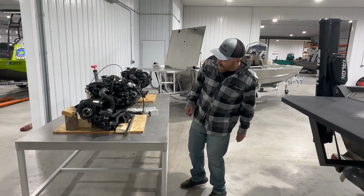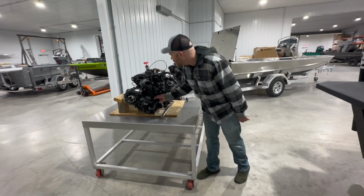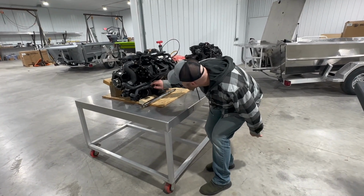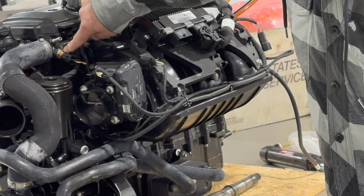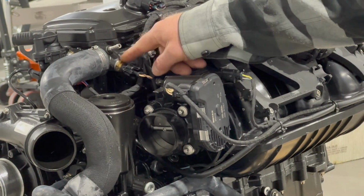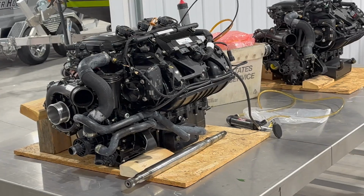I believe the sensor, that oil pressure sensor that I had go bad, I'm trying to look for it on this engine. It was real easy to switch out. So that would be a coolant sensor, but it looks pretty much the same as that oil pressure sensor that I switched out. So I just pulled the plug off and backed it out, put the new one in, easy peasy, no big deal.